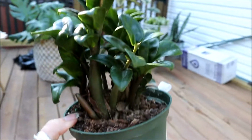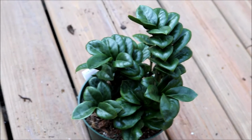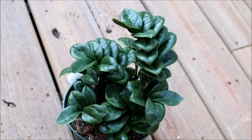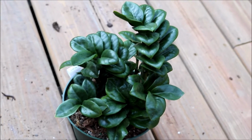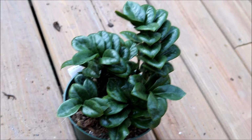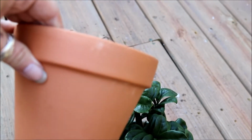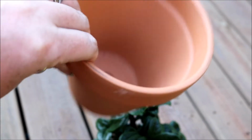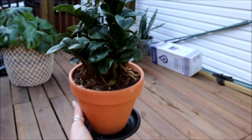So this is a ZZ plant. It's a variation of a ZZ plant. The main reason that I got this one is that it requires such little light, almost like the snake plant. It just doesn't require much natural light at all. So I got this for our downstairs bathroom. So there you can see the info, the price, and I am just going to be planting that right in this plain basic terracotta pot. All right, and then here is how this one turned out.